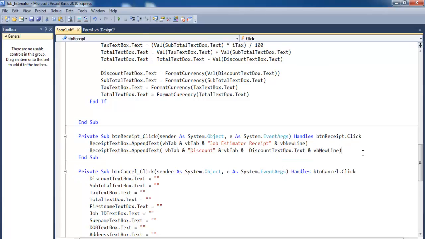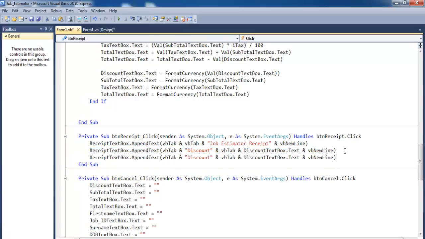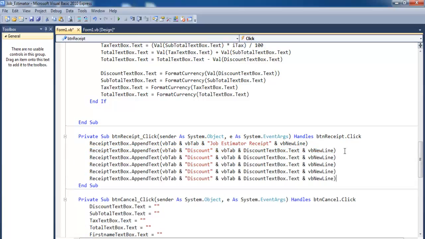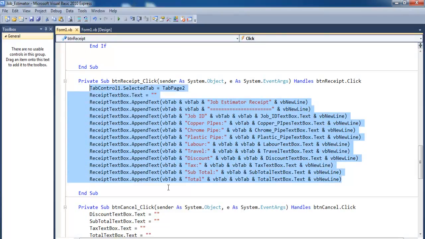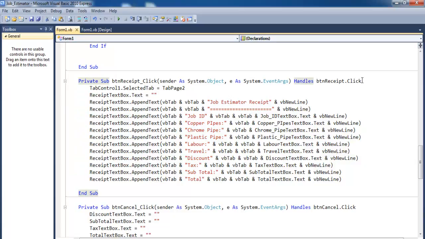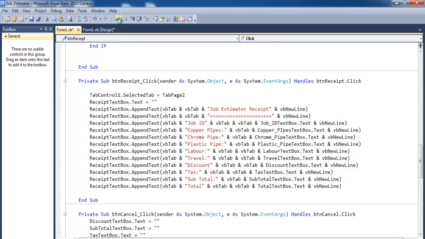Now we need Chrome and so on. So let's just get those ones. We can copy this. So I'll just speed that up and show you guys the codes for the receipt. Okay, now this is how the receipt code is looking from here to here. Okay, so let's just give that a try and see.